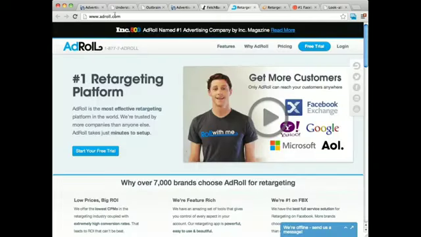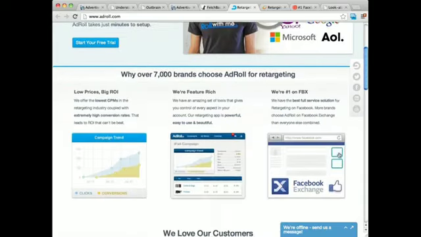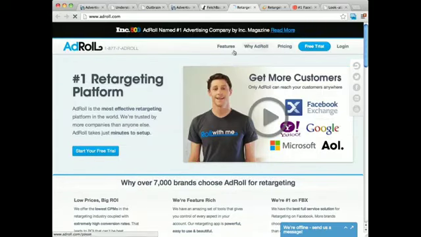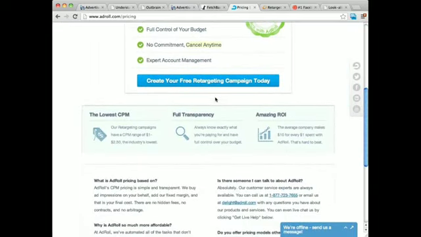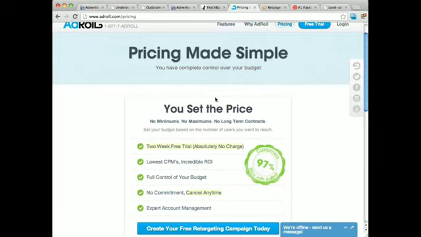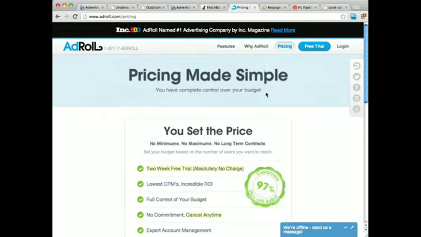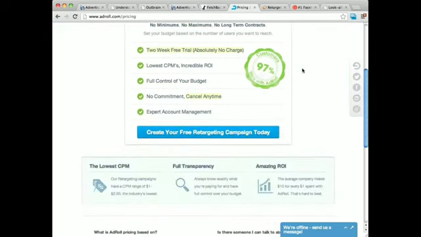Another one of these retargeting companies that offer a lot of neat and powerful advertising products is going to be AdRoll, which is at adroll.com. You can go ahead, check them out, take a look at some of their different products. They do have some pretty affordable pricing. You set the price, but it's affordable. You're not going to break the bank. You can get started with them with a very low commitment. They do offer a free trial, and it would be a good place for you to try out some remarketing.